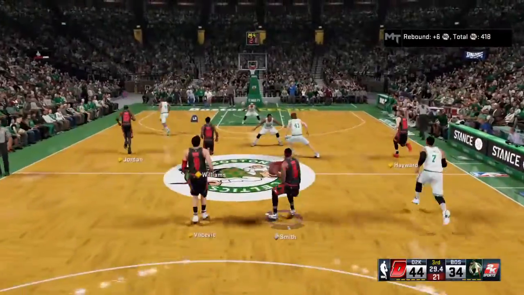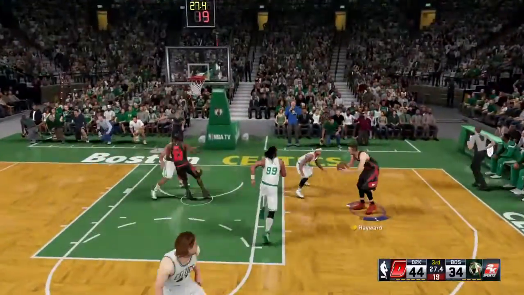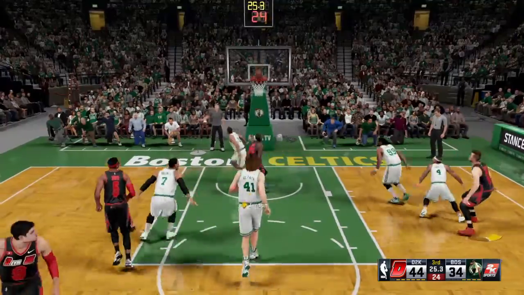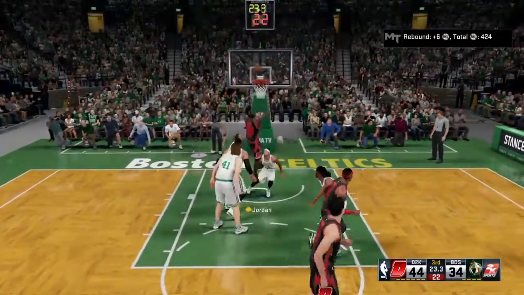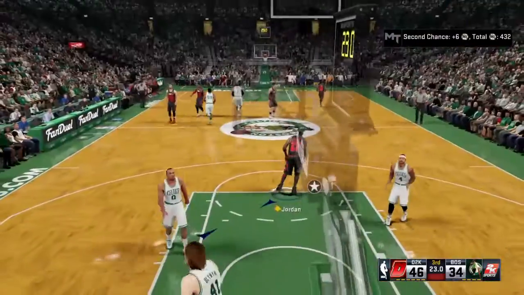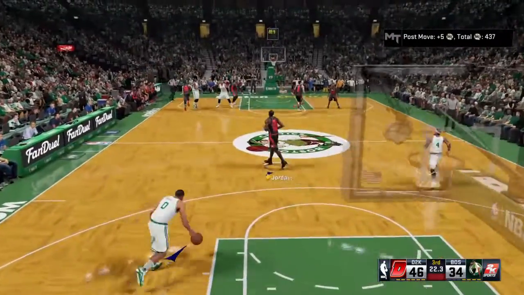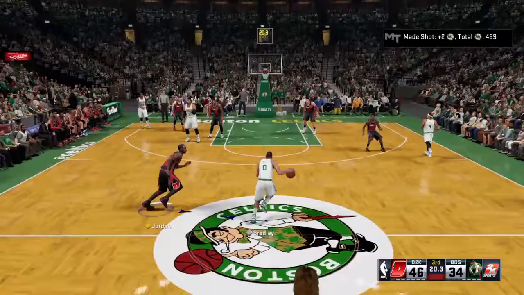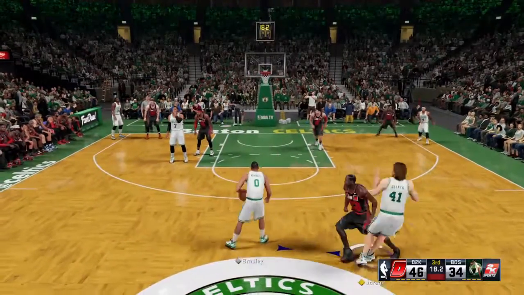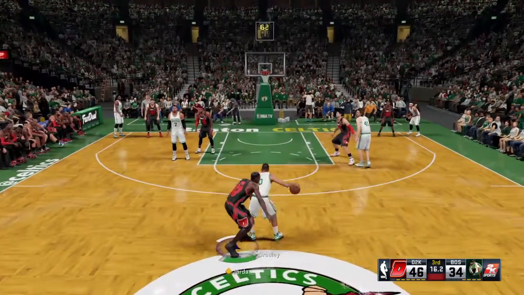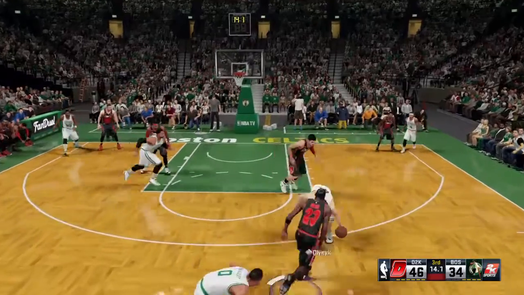You know, he just hasn't looked right to me. A bit out of sorts, if you will. Something's off with his mechanics, at least as I look at it. That's good. And Miami leads by 12. And the defense just gets caught standing around that time and giving up the second chance opportunity. You know, that just can't happen. They need much more effort than that on the glass.